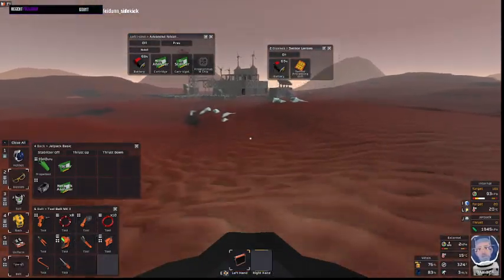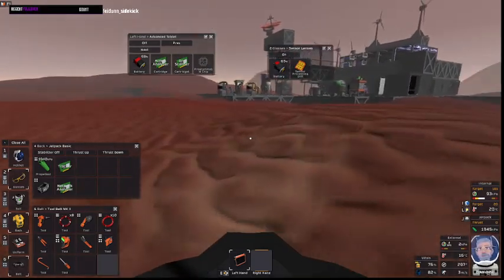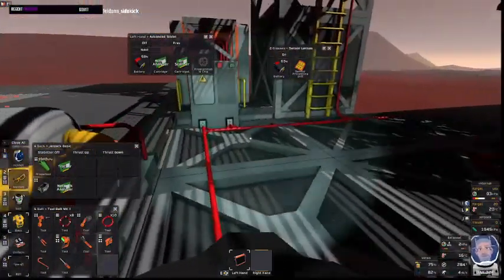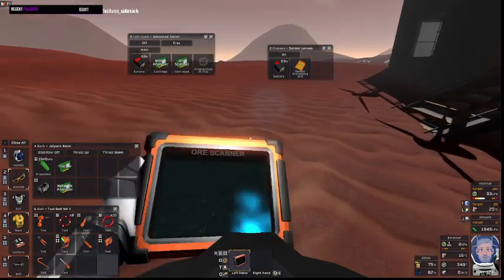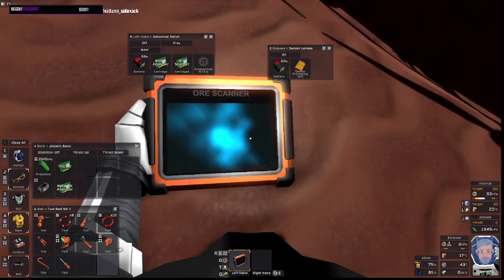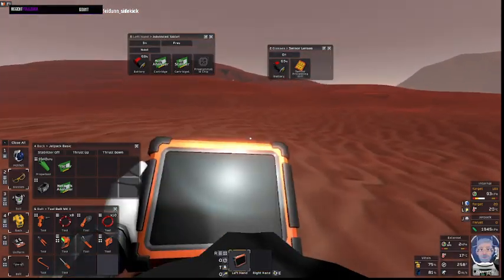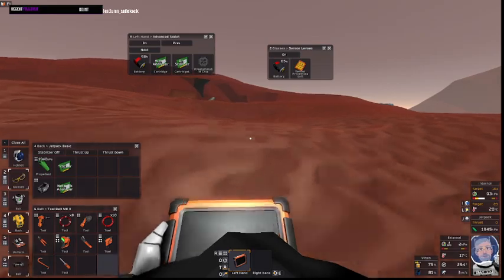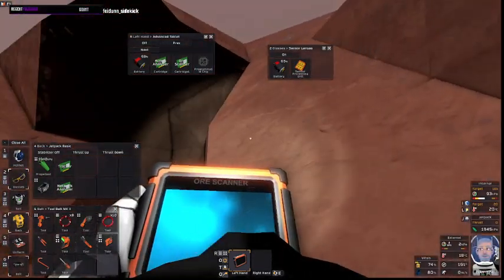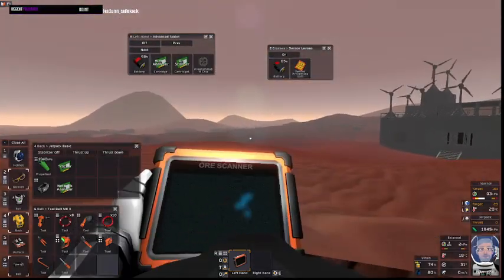That's our simple little items for today. The sensor lenses have been around for quite a while. The ore tablet is one of the new things introduced in today's patch for the game. It gives you that cloudy image where you can dig and find what's there. It's going to give you access to ore more easily when you can't see that buried stuff. And if you want to know if there's something left over in a hole you went into, it will show up — you can see if you missed something.